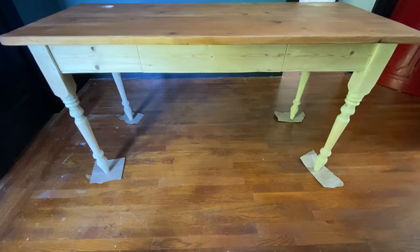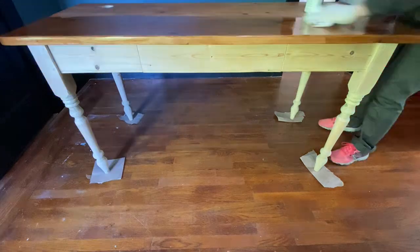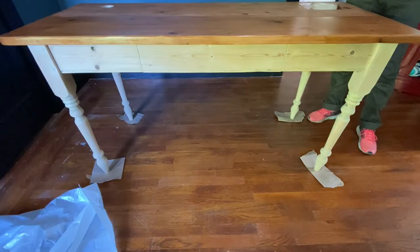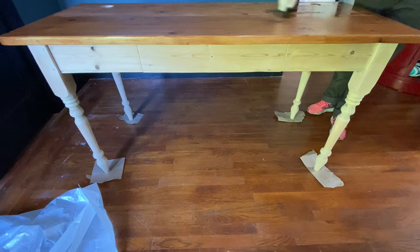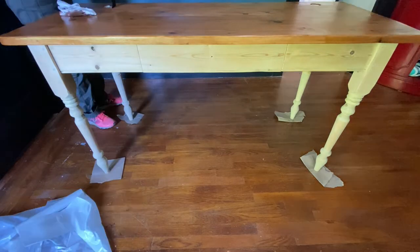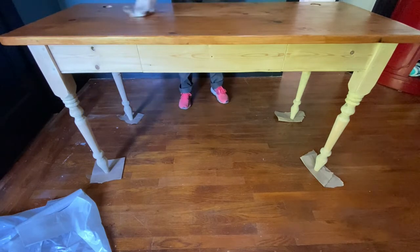Now it's time to stain the top of the desk using a second coat. While I did use the natural brush applicator the first time, I didn't love the way it went on. I didn't think it was as easy as using a lint-free cloth or even just a paper towel, quite honestly. So that's what I did for the second coat. I wanted to practice using a different technique, so I did end up using a paper towel.